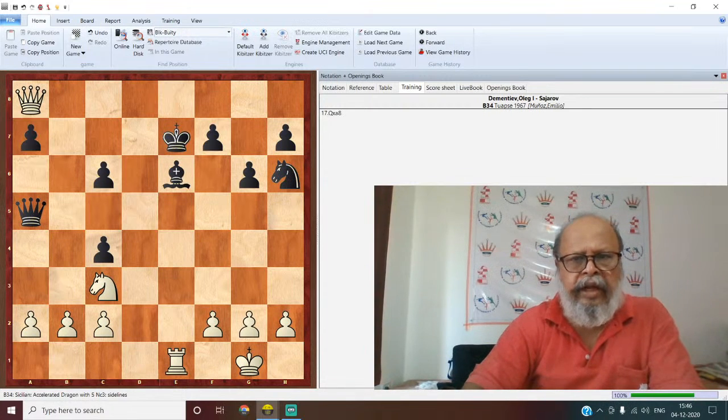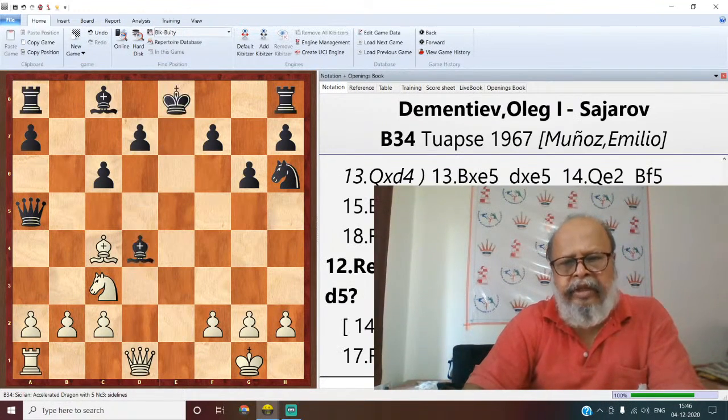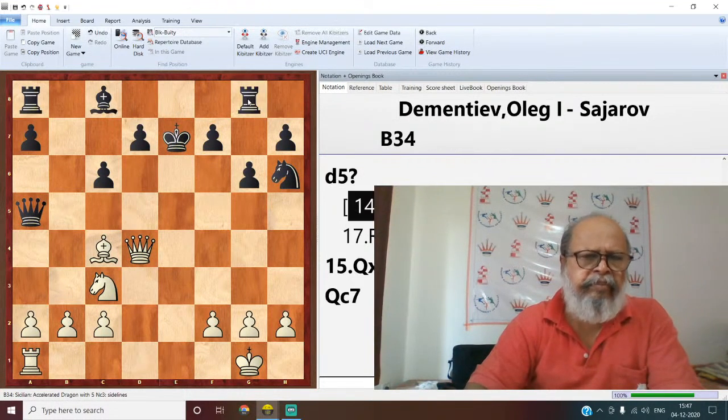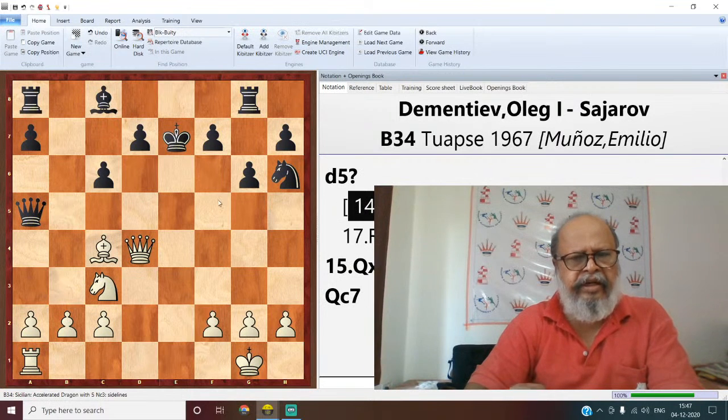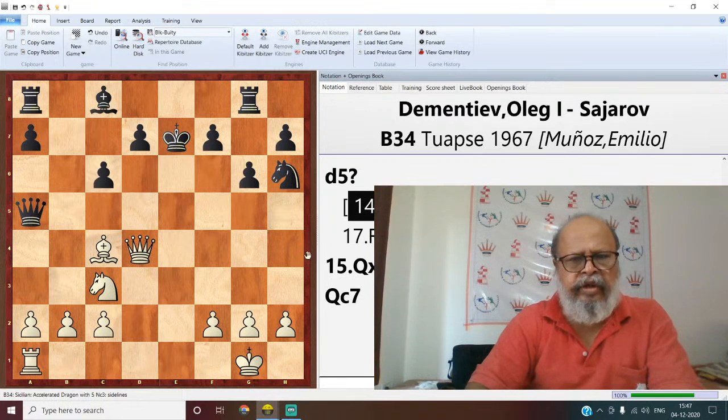So the whole idea of going after material turns out badly. A player should not open the position when you are underdeveloped, like d5. This is just bad. He should have played maybe rook g8 here, but it is already a bad position. Already the position is inferior. I mean, here you will have to take the piece, because if you give check and run away, you give a check, queen e3 or queen h4. So here plays queen, king f8 and takes.